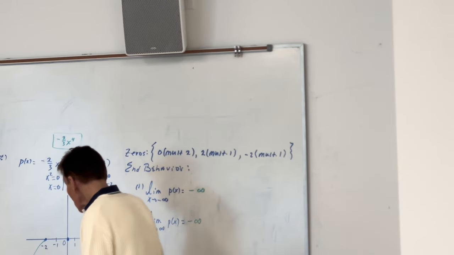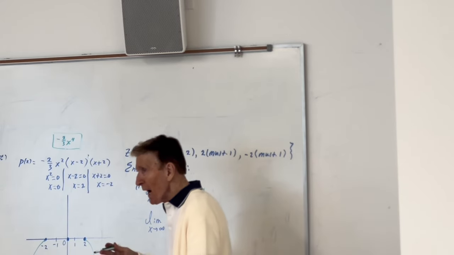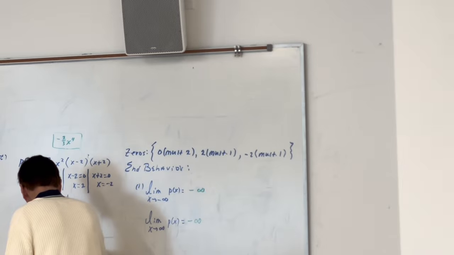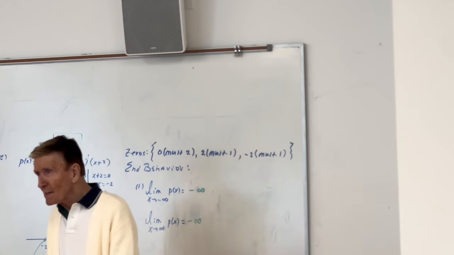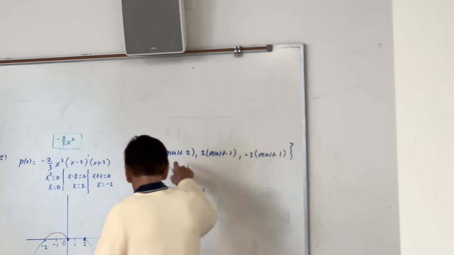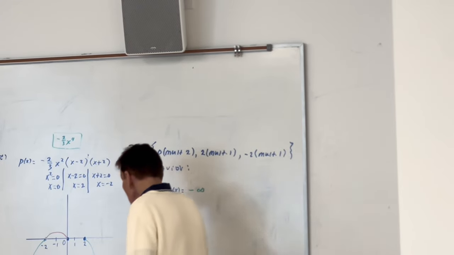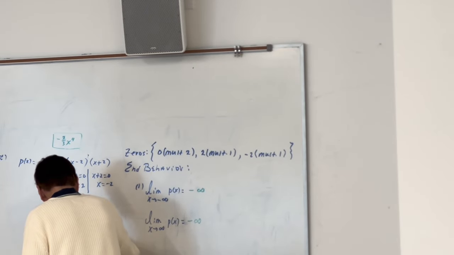Now at negative 2, which is one of the zeros, and negative 2 was identified as a multiplicity of 1, odd. So it should cross. Let me do it like this. As it crosses, how far up does it go? I don't know, but it's got to eventually come back and pick up 0. Now I'm at 0. 0 was also a zero with a multiplicity of 2, even. What should happen there? It should bounce back or touch. Touch, bounce back. How high it goes, I don't know, you don't know, but it's got to come back and connect.